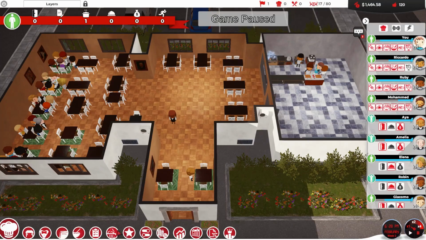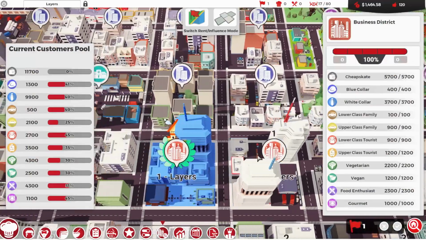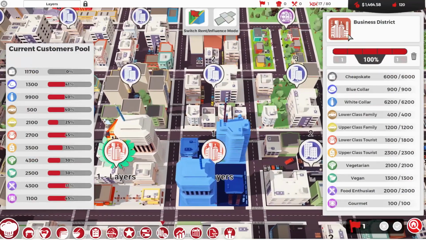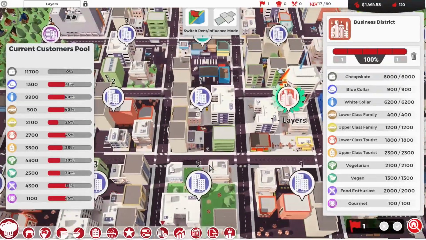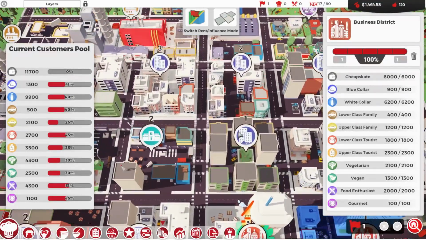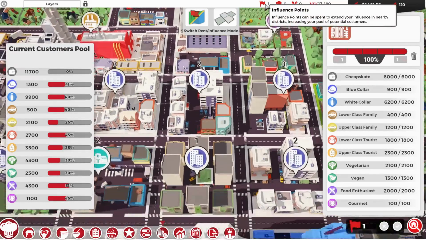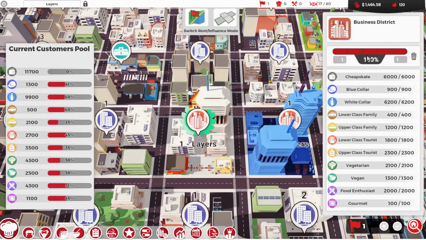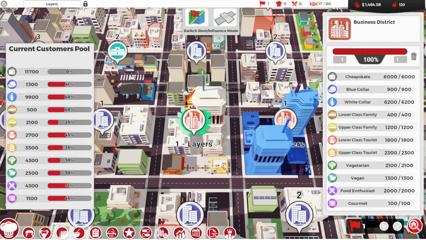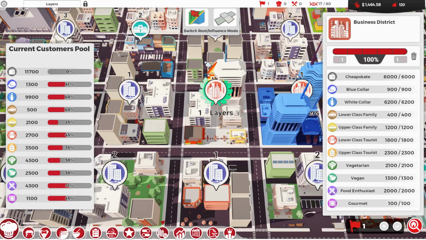Oh, influence points. So we've maxed out our business district here. There are no more business districts nearby. Now you can go to other districts, and the further away the tile, the more flags it costs you to get 20% influence. So you generally want to start conquering your neighbors first, because that's the cheapest. This one is next door. It only costs us 1 point.